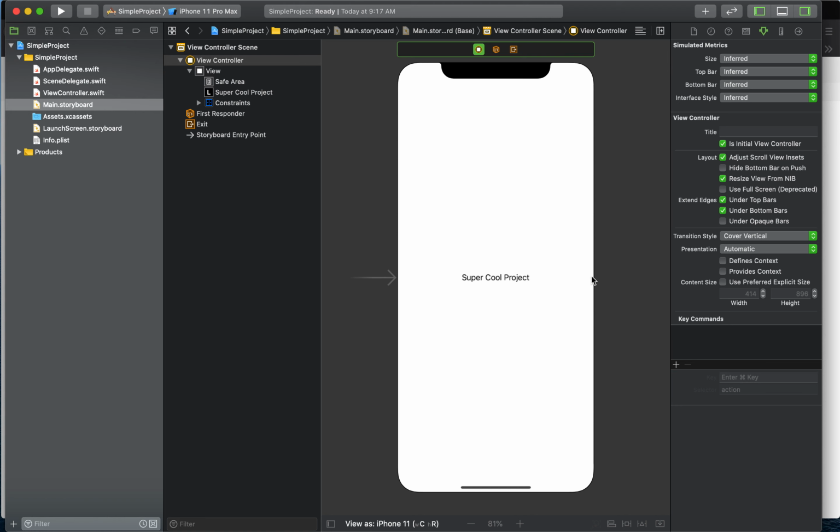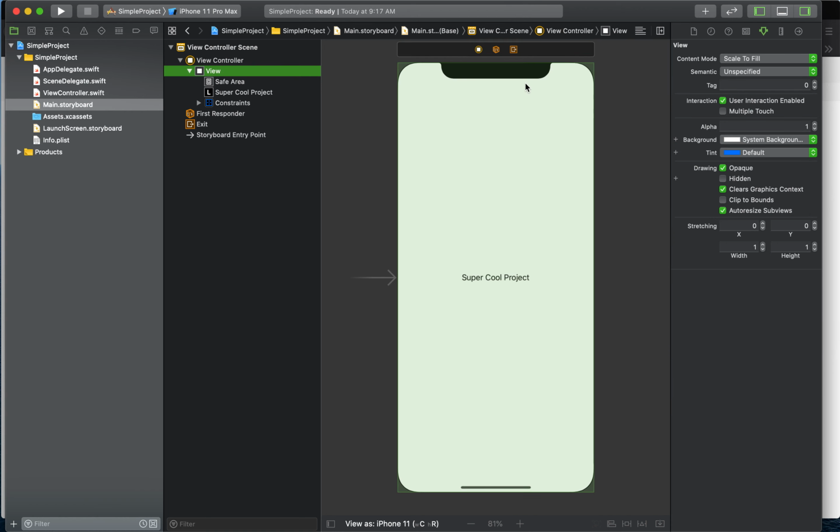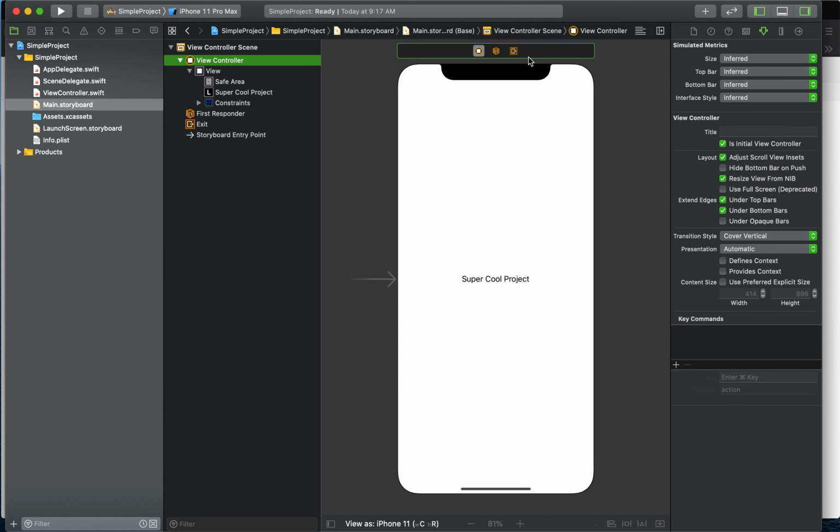And so let's go over some of these different things. So you know that these are the projects in your file. You can kind of guess that this is the hierarchy of this view itself or the container. And so you have the very top level, which is the view. As you can see, the whole entire thing just got grayed. You have the view controller itself, and then you have the scene. All of this is just a hierarchy.